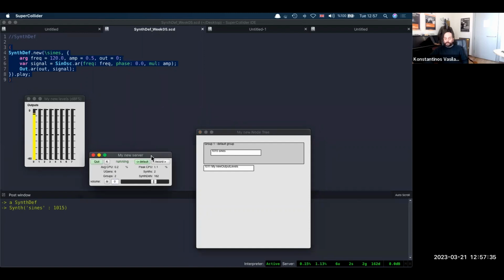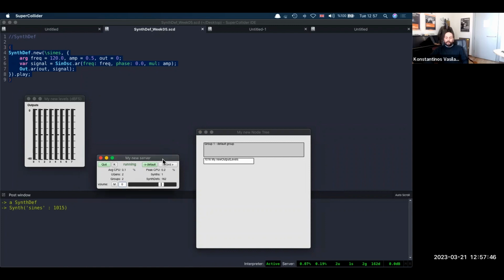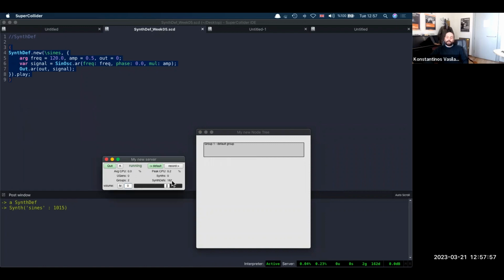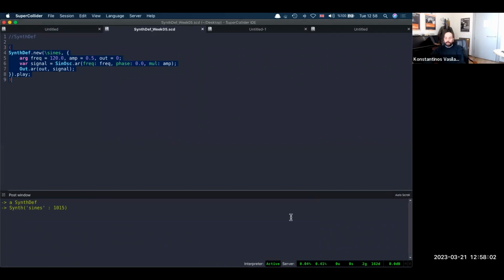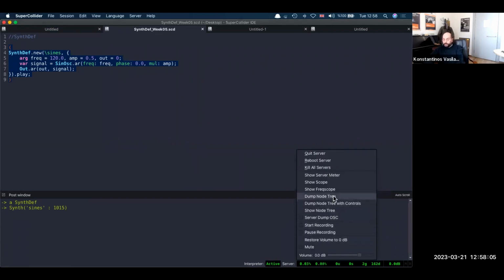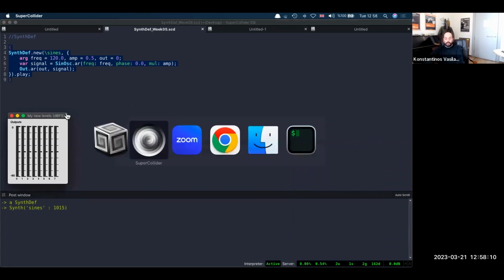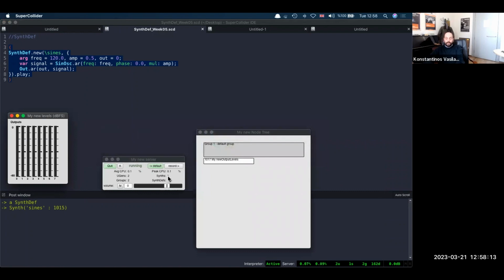And you also see that I have 2 synths. If I kill that with command period, you see I have 1 synth. This is a little bit confusing, but although I have killed everything, this 1 synth still persists, and that's because I have this open. So if I stop that, if I kill that, then I have 0 synths. But assuming this is something useful, I will have it always here, so I can live with that. It's not a big problem that I have 1 synth running here.